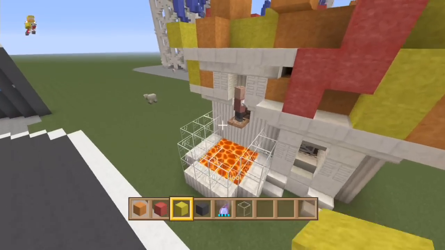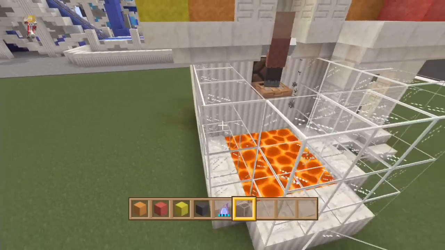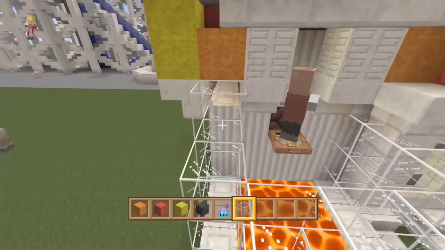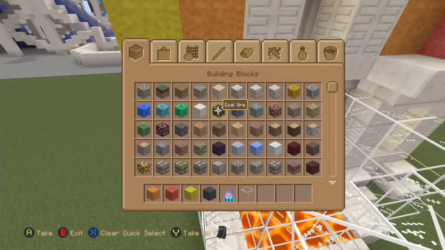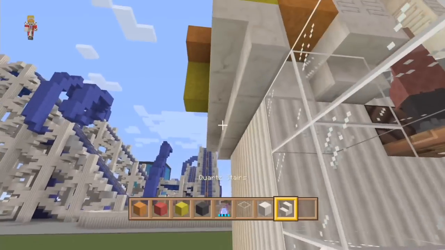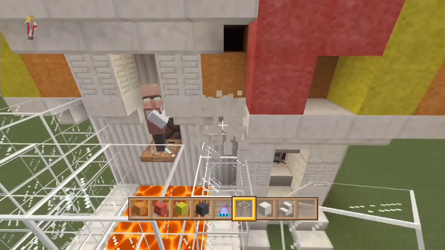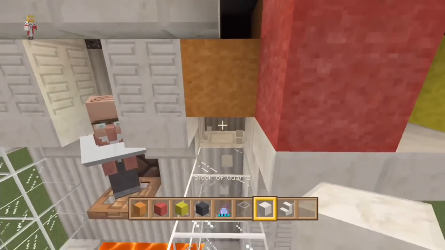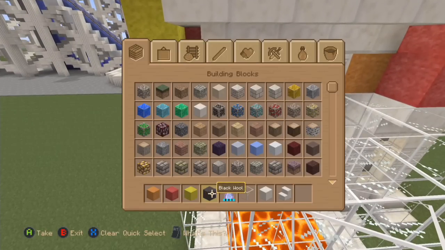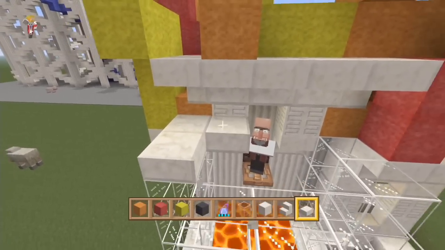Should we put some more glass up around these villagers? Should we do another layer or two? Or should we actually completely block them in? We need a quartz block at the end there. I don't want to be able to see into it like that. Let's get some stairs. Curve that one round. Like this. There. Careful now. Wonderful. And what about slabs on the top or something like that? Just to block them in.